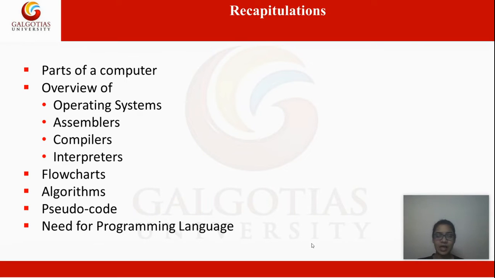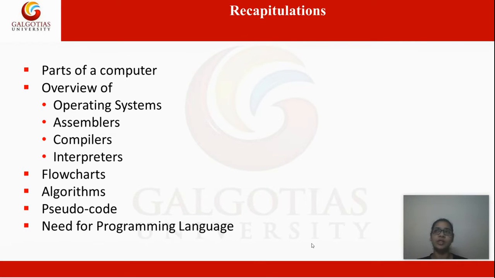Algorithms, on the other hand, are English-like statements, right? So, an algorithm would follow a step-by-step sequence that needs to be followed in order to reach a particular result. It is finite in nature, so it always ends.